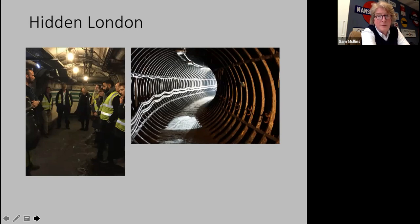And we've done quite well while closed with virtual tours and so forth. Underlined very much Chris Nix's initiative, both in developing the original tour program and now turning them into virtual tours and Hidden London Hangouts. And again, that kind of shift to digital that we've been obliged to do during COVID, of which this is the neatest example, I think.